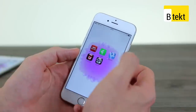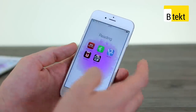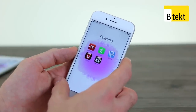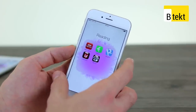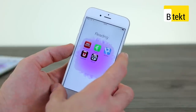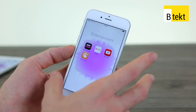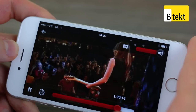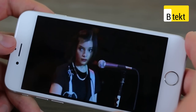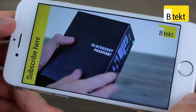As far as multimedia goes you've got loads of stuff on here. Ebook reading is going to be an absolute doddle — you can download loads of ebook readers, get your own EPUB books on here, and you can also support things like Kindle, Marvel Unlimited for comics. That bigger screen is going to be really welcome. There are also loads of movie applications. Just like with Android you've got iPlayer, Netflix, YouTube, Crunchyroll — you're never really going to want for anything in terms of multimedia application support.